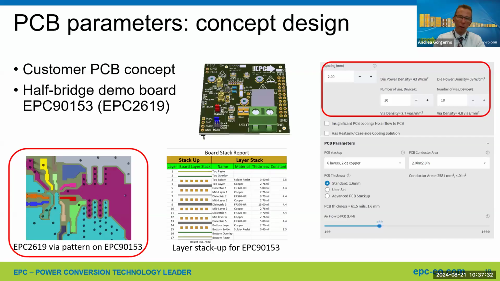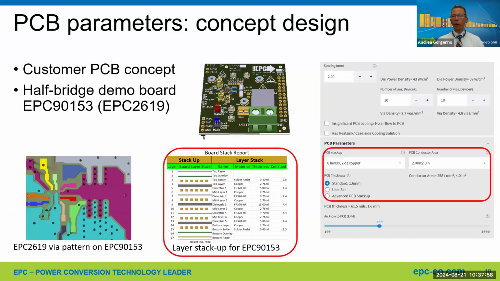Now, there are different ways to do it. If you go on our GaN First Time Right page on layout, you will see a lot of different examples and trade-offs, how to do layouts, how to implement them. And there's also some options where you can actually space these more apart and have full vias for both high side and low side. So there's examples there. But in this case, this is how we implement it. And so that's what we plug in, 10 and 18.